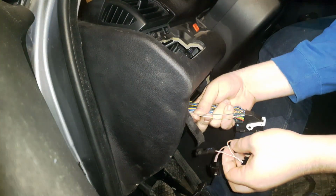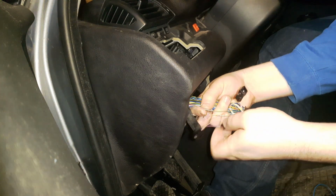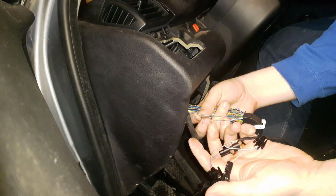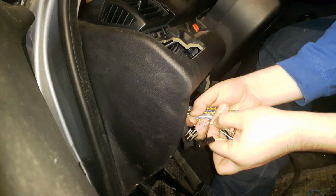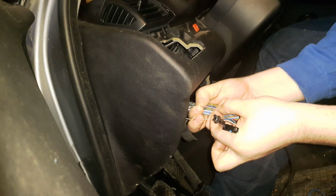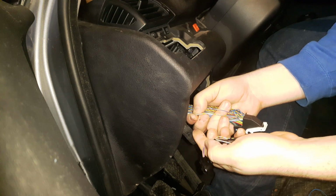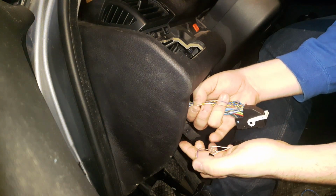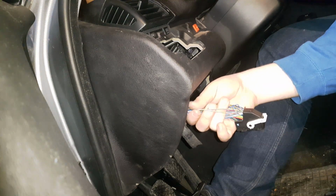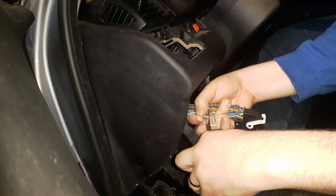Alright, now we find the right wires. We'll cut them. So take the supplied kit and reference the wires to make sure you have the right ones. So it should be a purple with a yellow line and a white with a purple line and yellow cross lines. We'll cut them both. Side cutters, like so.